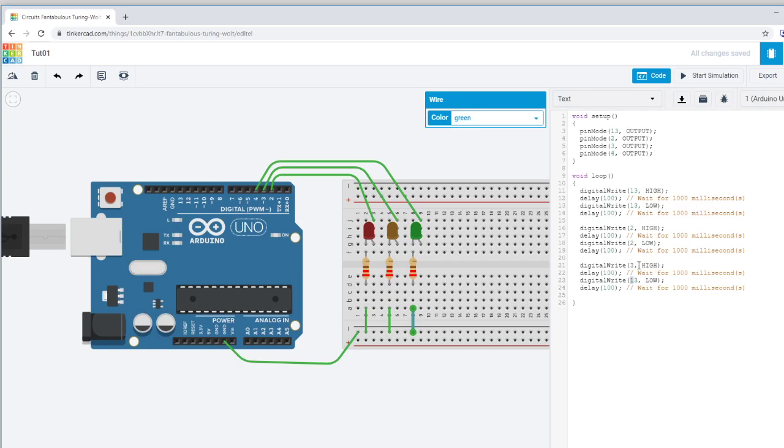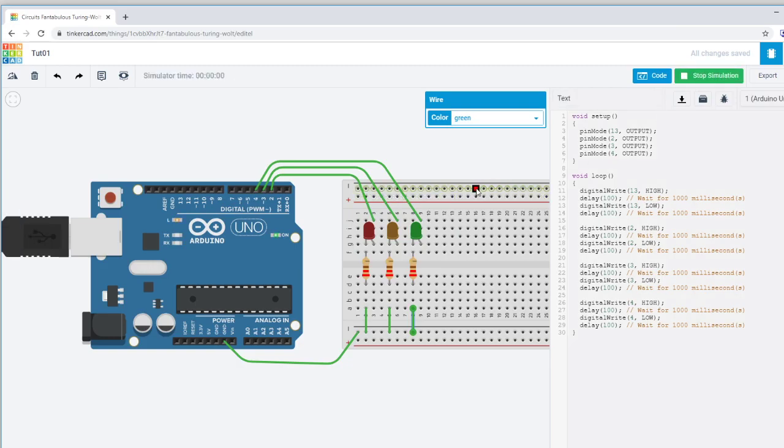Pin 3, and finally pin 4. And hopefully if I've not made any silly mistakes, when I run this we should see a little sequence of lights flash on and off. It should be fairly quick. Okay, there's a bit of a sequence going. It's a bit too fast, but you kind of get the point. We've got a nice little sequence of LEDs flashing on and off, so you could now go make some Christmas decorations. Okay, stop that for the moment.